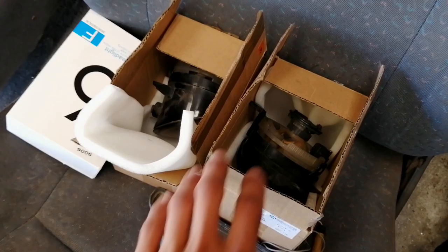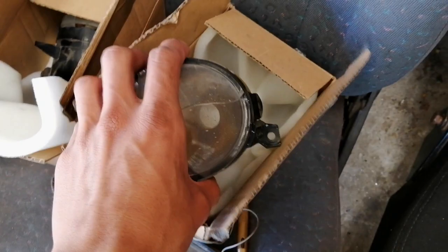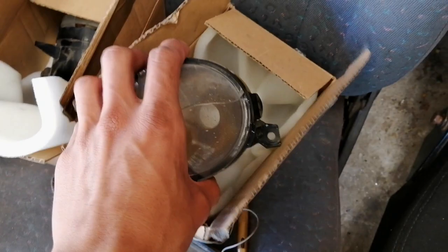One thing I forgot to mention is that although one of these spotlights is actually cracked, they can still be of use for anyone. So if anyone wants to buy them, I don't have a price on these — just hit me up with an offer and you guys can probably take these spotlights off my hands. Unfortunately I don't have any other covers for them, but if anyone's interested, hit me up on Instagram or just comment down below a number or Instagram and I can send you a message.